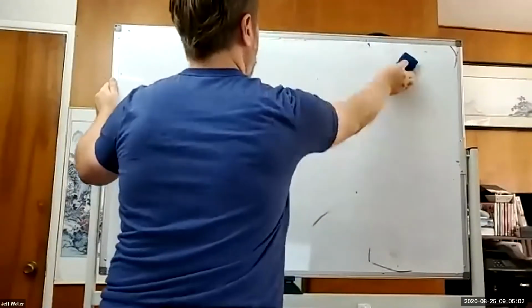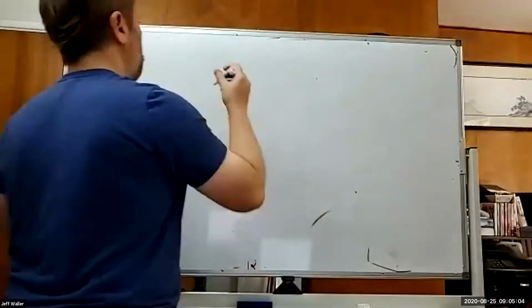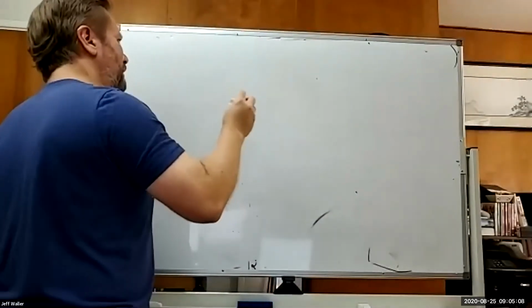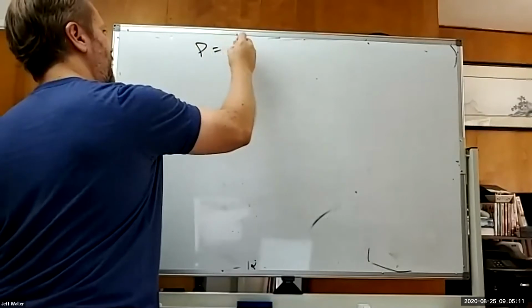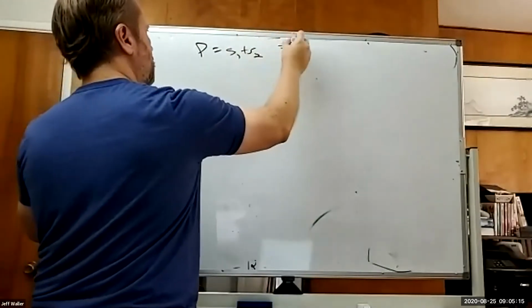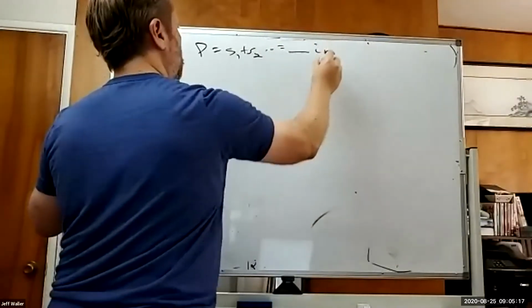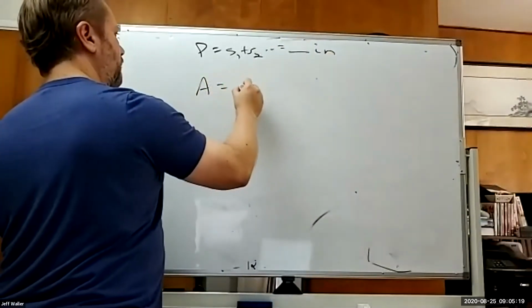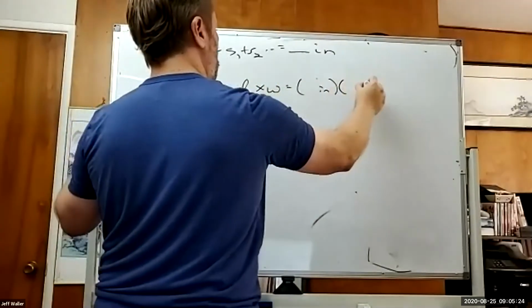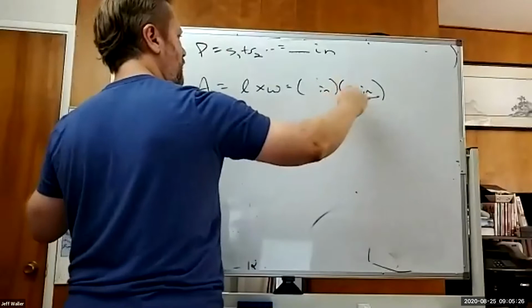So would you do like length times width times height? So mathematically, it makes complete sense. Perimeter is just adding up sides, right? Side 1 plus side 2. So it'll be inch plus inch. So you're going to get some inches. Area is going to be length times width. So I'm going to get so many inches times so many inches. And what is inch times inch?